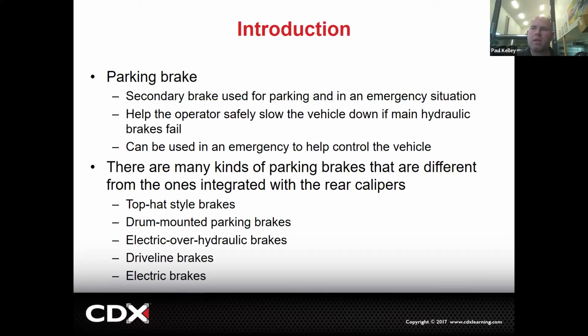A holding brake being something that should only be applied when it's stopped. And if it's only applied when it's stopped, there should be no wear, right? They shouldn't be wearing each other out. So everything we're about to say on parking brakes, consider technically a standalone parking brake system really shouldn't need to be replaced. Like the linings shouldn't be worn, but they probably will be.